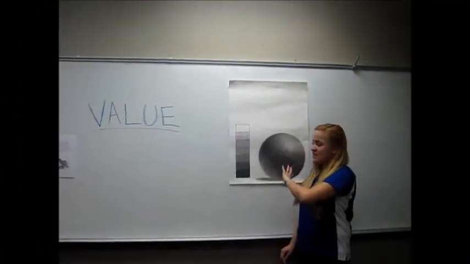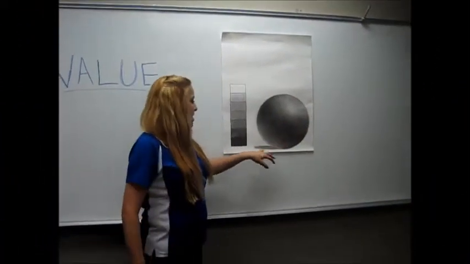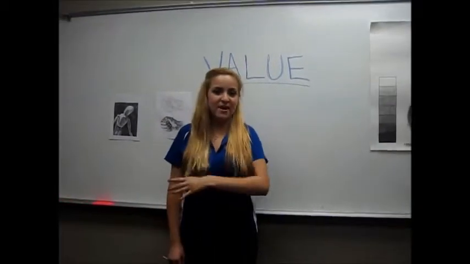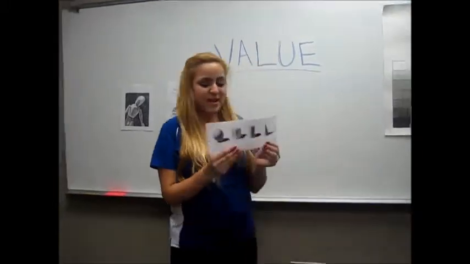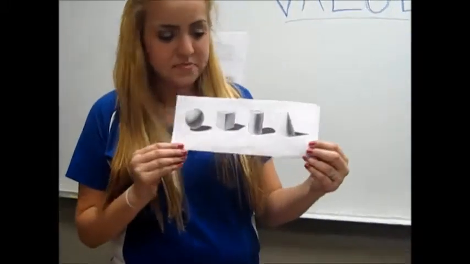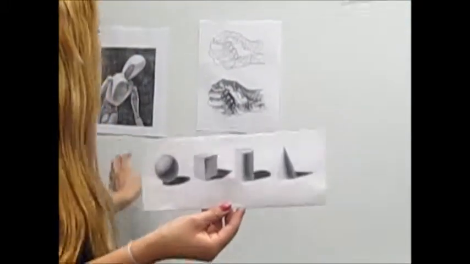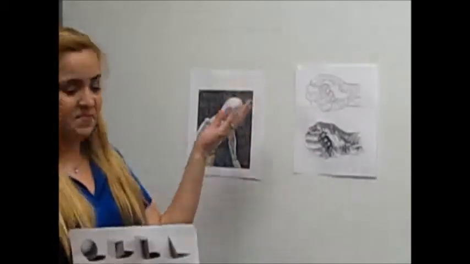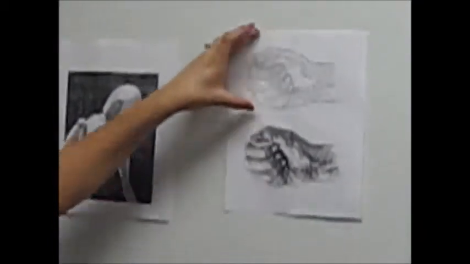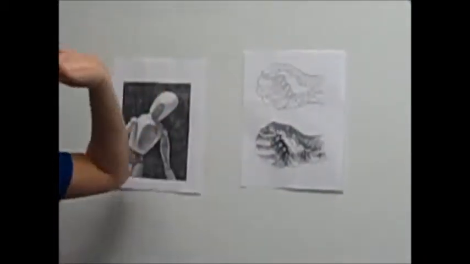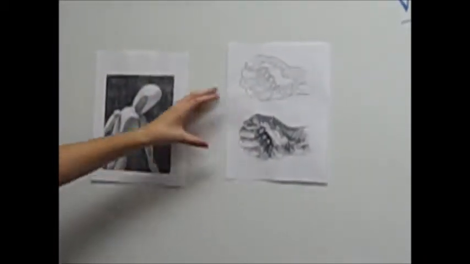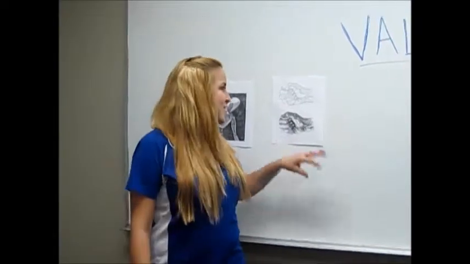Though we only focused on the sphere today, you know how I was telling you that value applies every day when you're walking down the street and you see your shadow? It applies to all different shapes, and it also applies to your drawings very easily. So as you can see, this hand here, when it has no value, it just looks flat. And then when we apply the full value, it looks three-dimensional and it creates the whole form. So that's why value is so important in art and in our drawings.